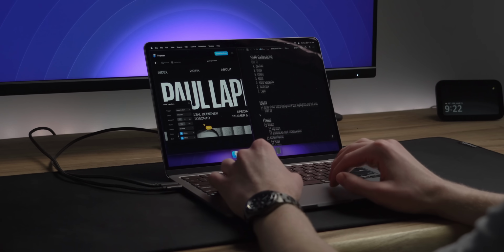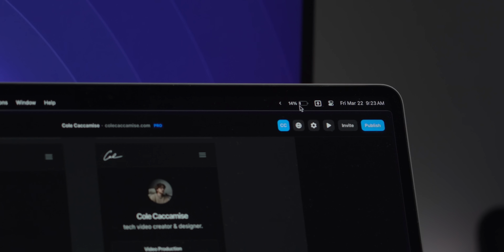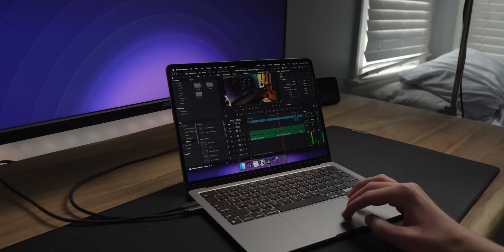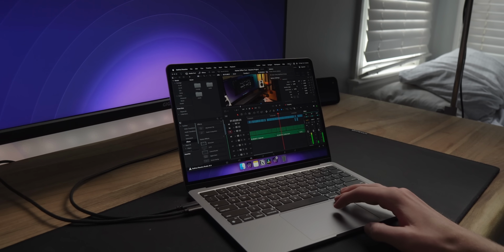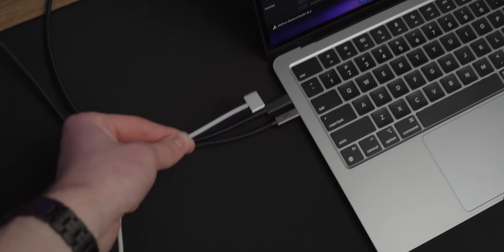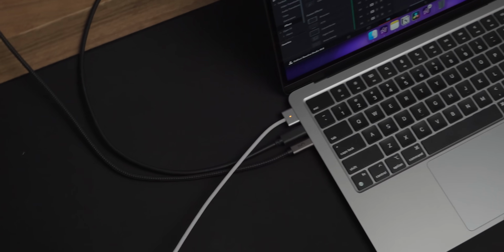In light work, just inside of Notion with some Arc tabs open, the battery lasted about an entire workday, but with something like video editing, it was probably closer to 5 or 6. For the most part though, I was always near a charger, so I could easily hook up to MagSafe.